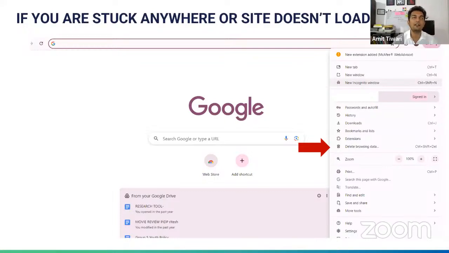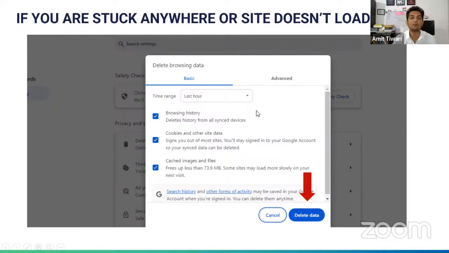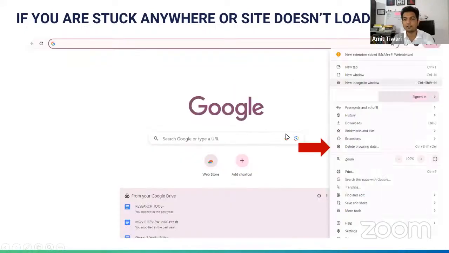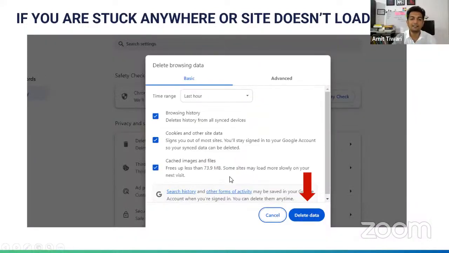If you're getting an error like something went wrong, the internet browser that you are using will cache that page and load it again and again. So one more thing you can do is delete your browsing history, cookies and other site data, and cached images and files. Go to this option here, delete browsing data, and delete the cached images and files.